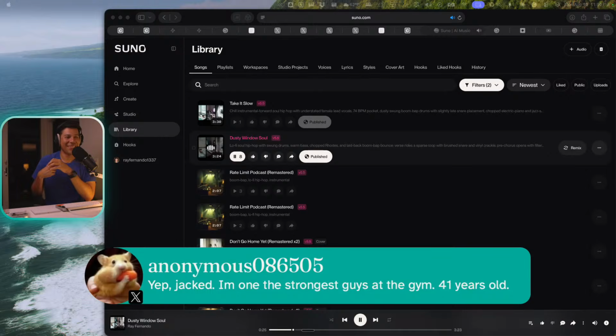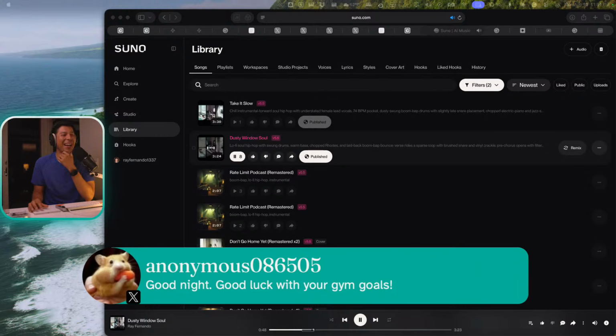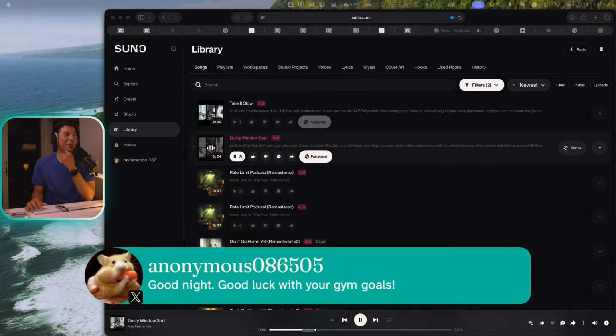This guy's jacked. Hey, yo, hold up though. Anonymous. Well, why don't you pull up a profile pic, bro? Why do you have this pic of yourself like this? If you're jacked, I want to see that profile pic. Bro, you got to be crazy jacked. I believe you, though. I believe you're jacked with those numbers that you pulled up. I got you, fam. I really appreciate the love, though. Y'all pull up. So good.